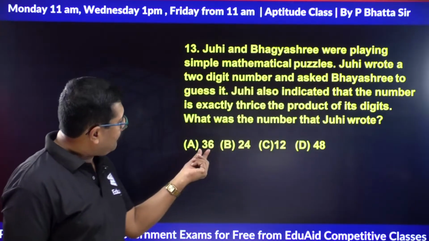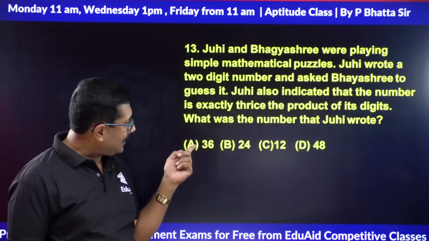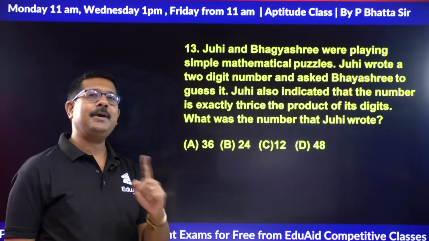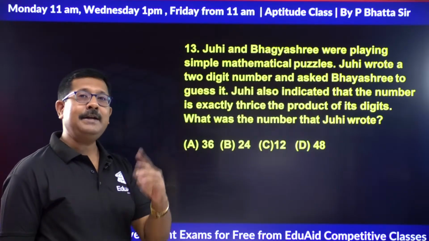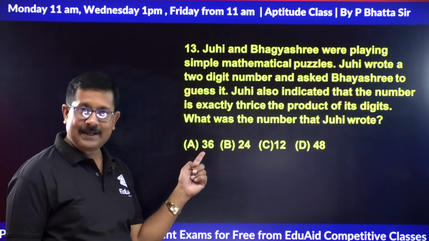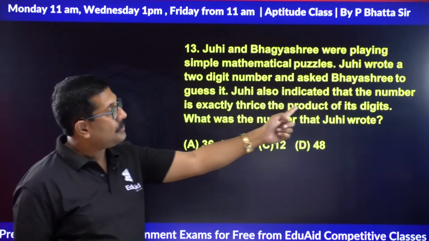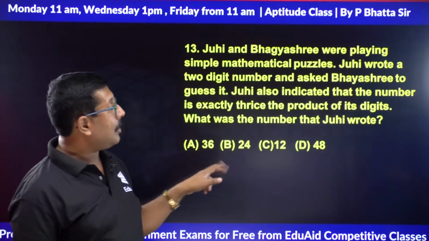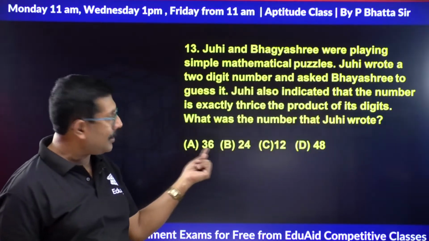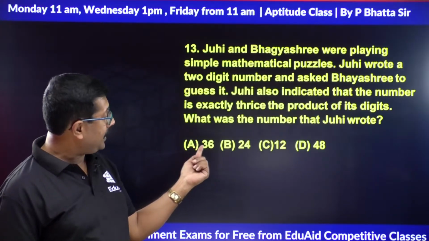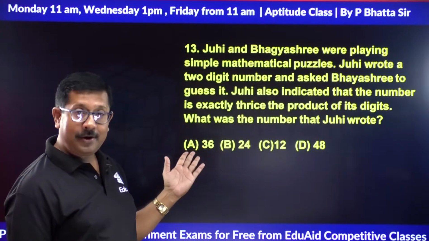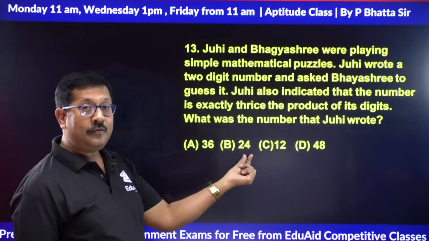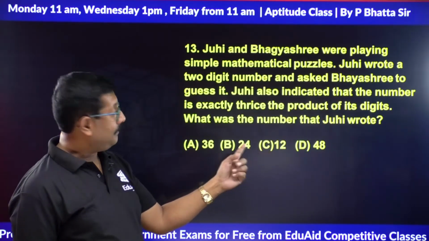যে প্ৰথম দিছে 36, এতিয়া ইয়াত চাও 36 নাম্বাৰটোত ডিজিট দুটা হল 3 আৰু 6, 3 আৰু 6ক মাল্টিপ্লাই কৰিলে হয় 18, 3 টাইমছ 18 মানে হৈ গল 54, কিন্তু আমি নাম্বাৰটো 36 এ পাইছো। তাৰ মানে এই কন্ডিশনটো স্যাটিসফাই কৰা নাই, that means 36 is not thrice the product of its digits. Thrice the product of its digits will be 54, 3 into 18, 54. ই নহয়, তাৰমানে মই ইয়াত যাম 24. The product of the digits হৈ গল 2 into 4, 8, thrice 8 means 24.